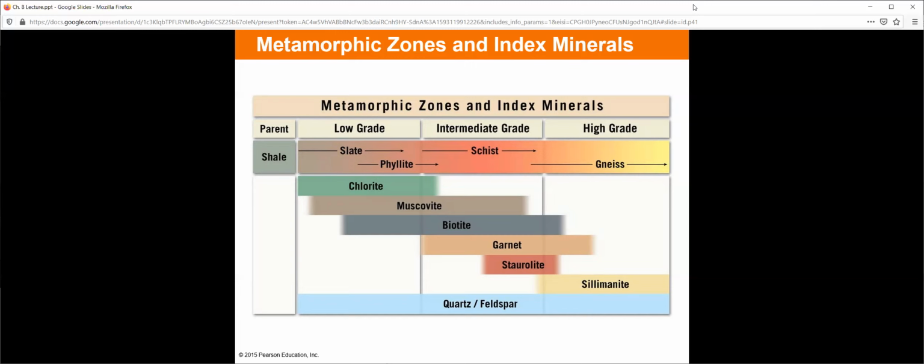So garnet is actually an intermediate grade. Wow, I was way off. Poor me. But yeah, if you see a garnet, you know that you didn't get to high grade because garnet's not going to exist at that level. Whereas if you find chlorite, well, then you had very low grade metamorphism. I was thinking quartz when I said garnet. Quartz isn't going to change at this level. Quartz is very strong. If you have chlorite in your phyllite, that says you have a very low grade of metamorphism, because if you get to intermediate grades of temperatures and pressures, chlorite's going to be tumbled all up in your schist. Right?